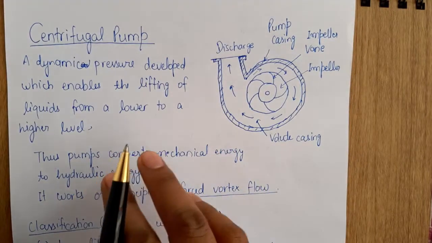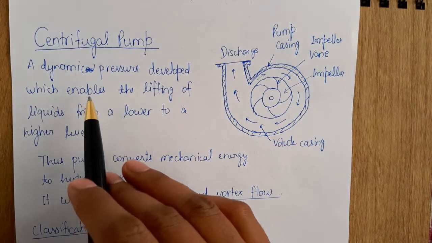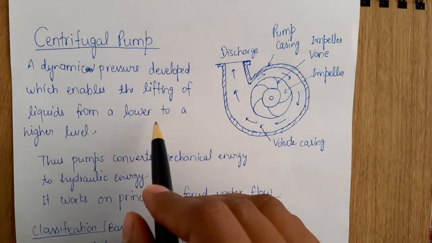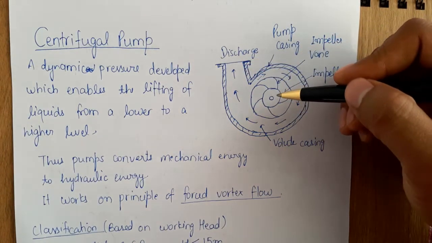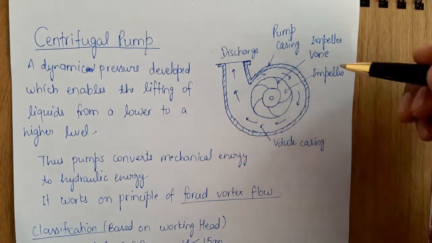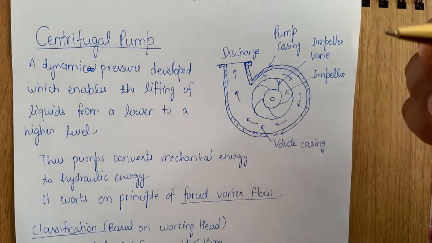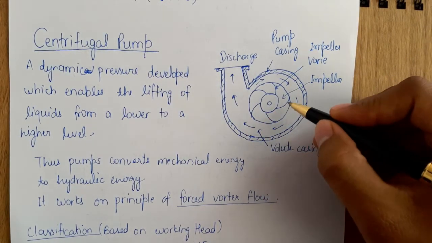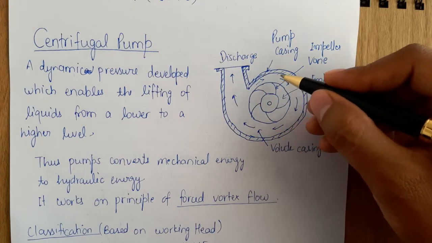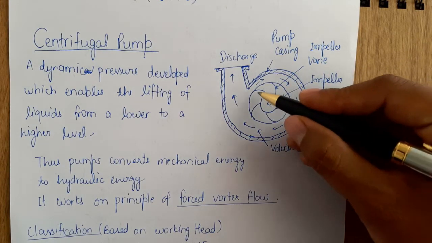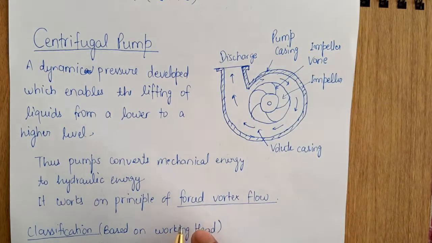Now we will see the case of the centrifugal pump. Centrifugal pumps have a dynamic pressure developed, which enables the lifting of the liquid from a lower to a higher level. Okay, so through this pressure arrangement, we lift the water from lower level to higher level. This is the eye. Okay, this is the impeller. From the eye, we get this water from any unit from where we have to lift the water. Now through the impeller vanes, the direction is defined for the water, and after this in the volute casing of increasing area, the water will flow out in terms of discharge.